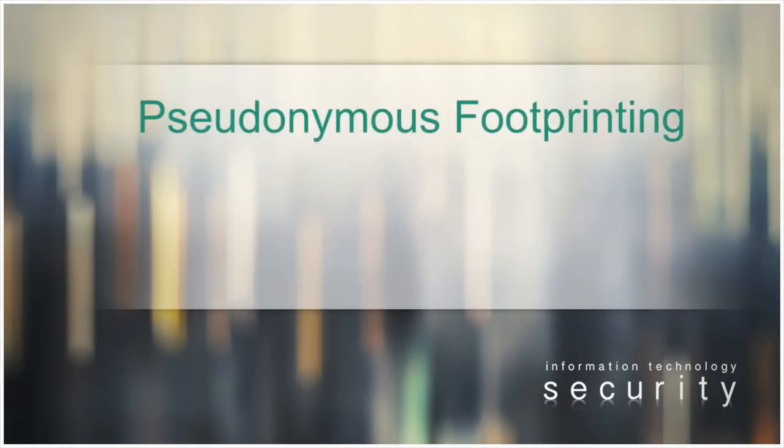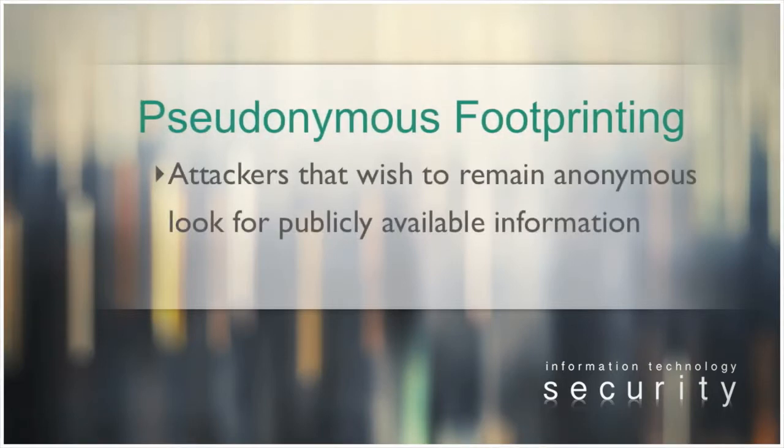And quite often, attackers want to collect information while maintaining their anonymity. They don't want to be traced, and who can blame them? So they will look for publicly available information on the internet and other sources. And many times, whistleblowers or disgruntled individuals and those who want to make information about a company public will use pseudonyms to reveal information. Other times, officials who cannot make information public give out information anonymously. You can gather a lot of valuable information from these sources. This is known as pseudonymous footprinting.